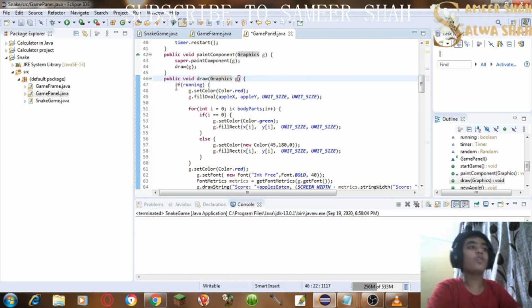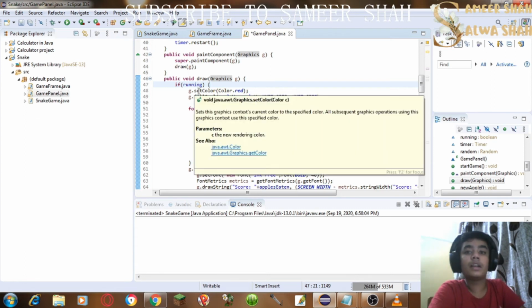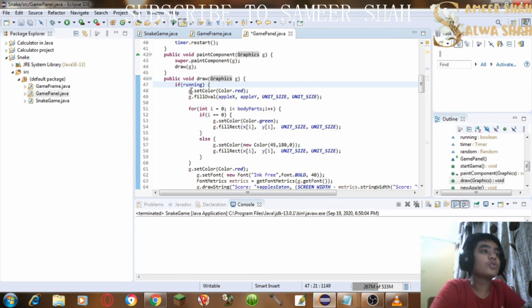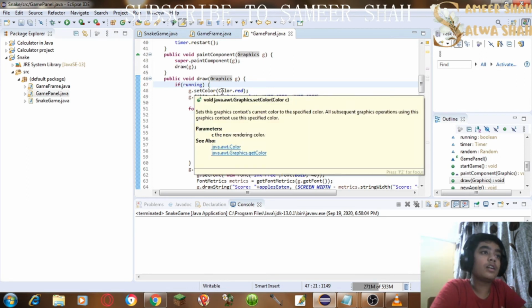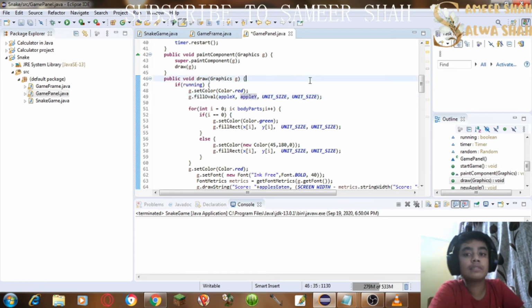So if the game is running, this is only for the apple. Okay, I will tell when the snake parts come. So the color of the apple should be red. I have given it over here, and the shape should be oval. You can see here appleX and appleY, so the X axis as well as the Y axis, and UNIT_SIZE.